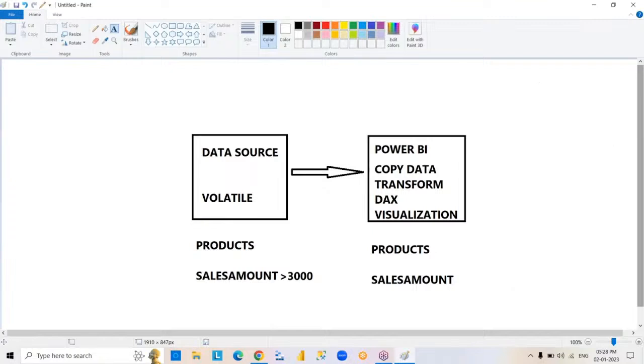No, we are not modifying anything. Just what it is doing, it is copying only required data.